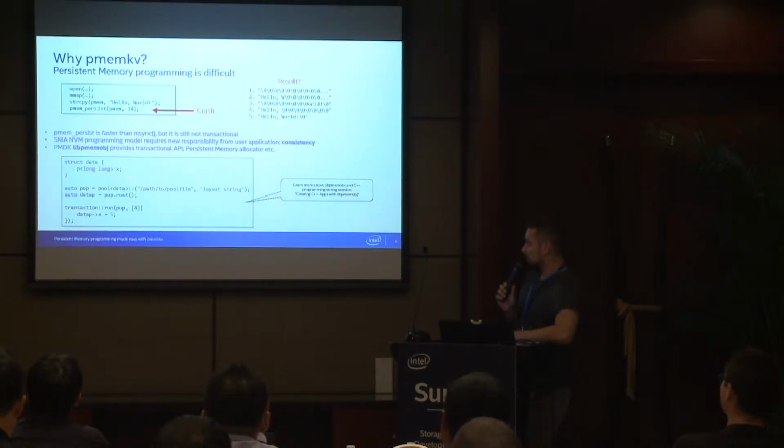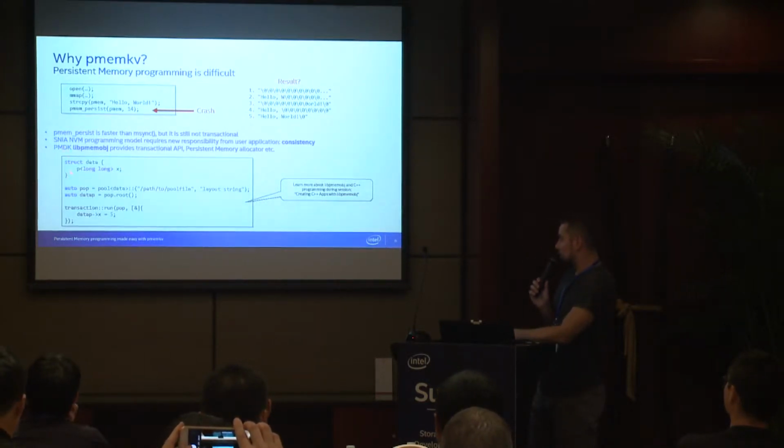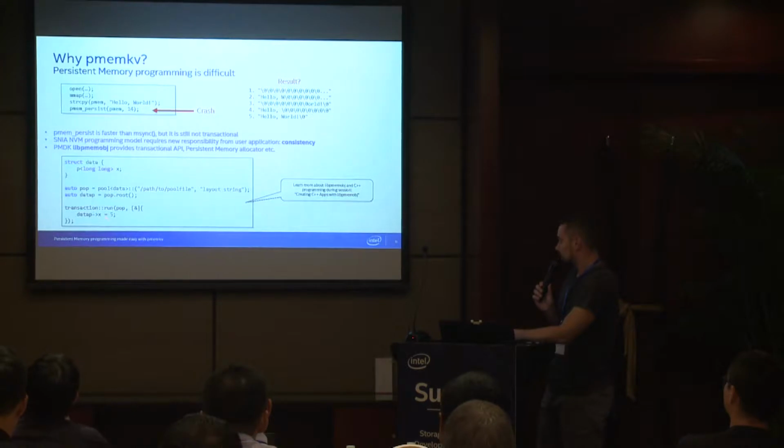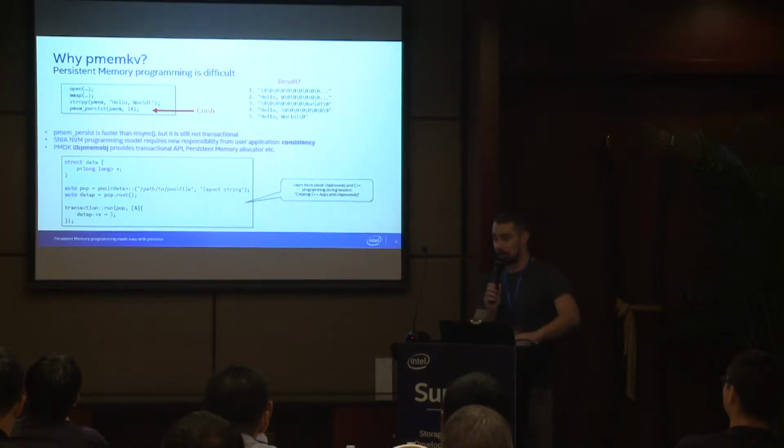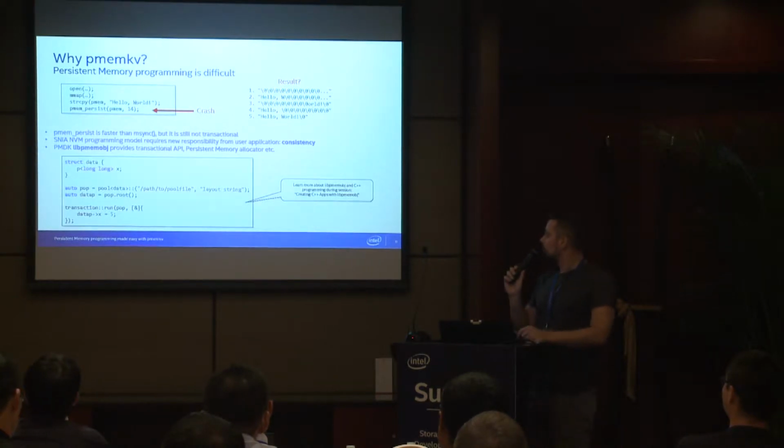And this is a very simple example of Pmemkv with C++ bindings usage. I don't want to talk about this during this session, but tomorrow we have another session, creating a C++ application with Pmemkv. I will be presenting it together with Sean. So I highly encourage you to join me tomorrow afternoon as well.